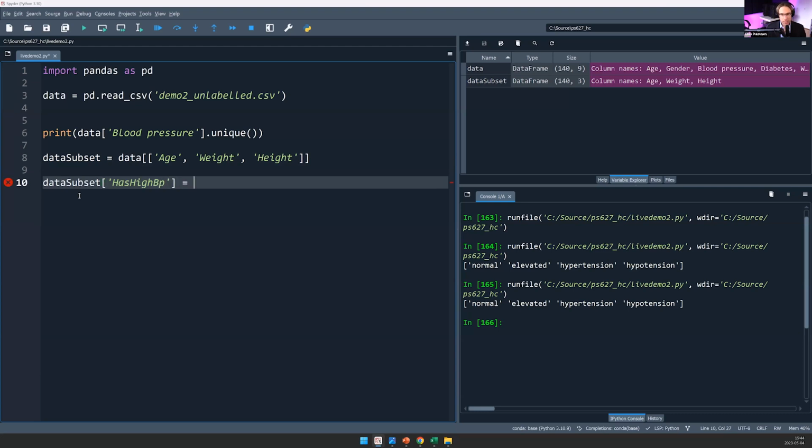And I will set this equal to, well, first off, what we're going to call a filter condition. This is something that I go into more detail in the DABI2 course, where we're filtering large data sets. So I'm going to create a filter condition that says, give me the data where the person's blood pressure is equal to elevated.